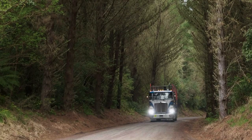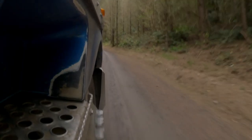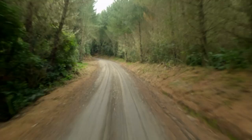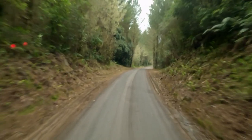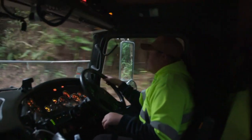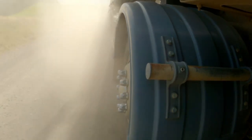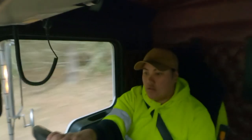Mind the potholes. Fully loaded trucks coming downhill have the right-of-way — you need to call up when you're going out. Getting up Tatua Hill. With no radio reception, Summer's driving blind. Very noisy up here. They could be calling us, we could be calling them, and she has no idea if a truck is coming down the hill.